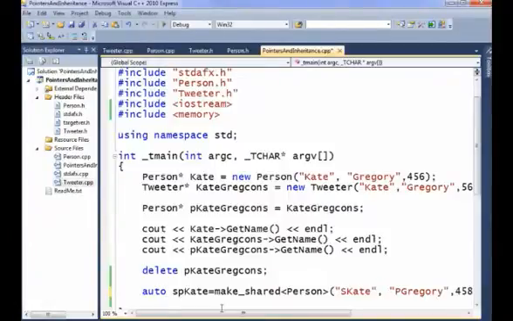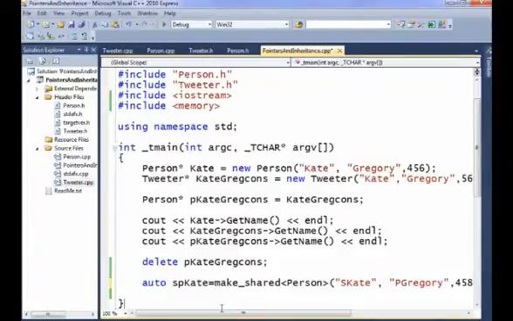I can, of course, interact with this pointer the same way we did with the raw ones. So I could take this line, paste it here, and all I need to do is change the variable to SPKate, and that's just fine. I'm dereferencing the shared pointer to call its getName function.